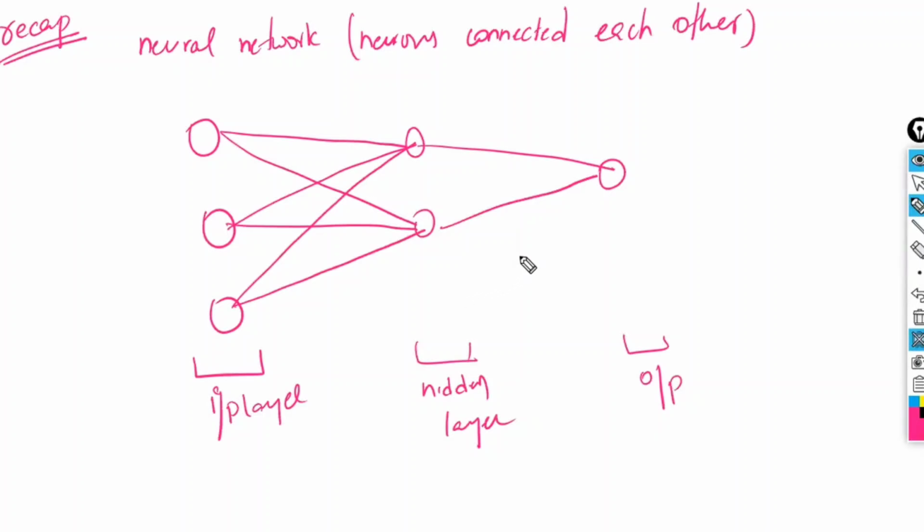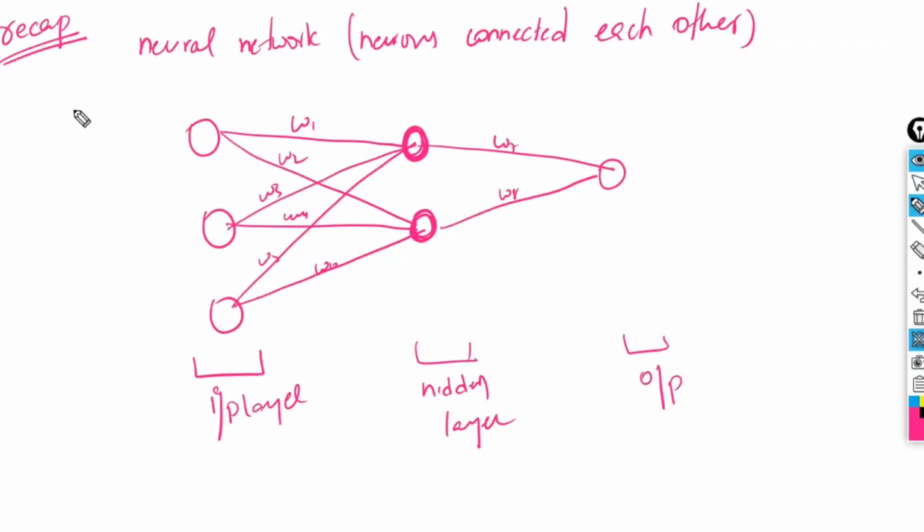In this neural network, each neuron will take the information, process it, and pass it on. For example, this neuron: whichever neurons it is connected to, it is going to select the weights of those connections. For example, here W1, W2, W3, W4, W5, W6, W7, W8. We have a total of 8 connections, so we are going to randomly initialize the 8 weights.